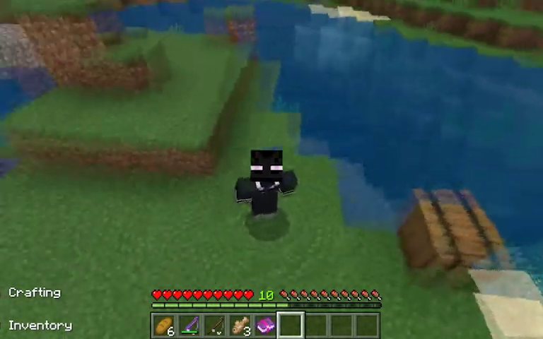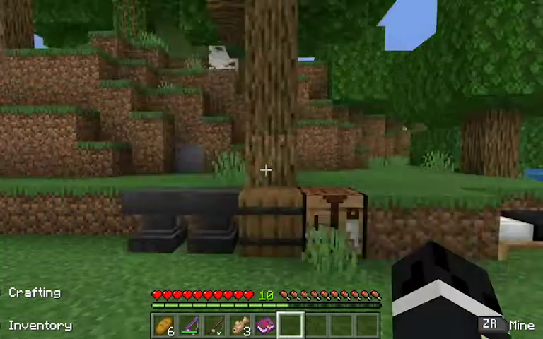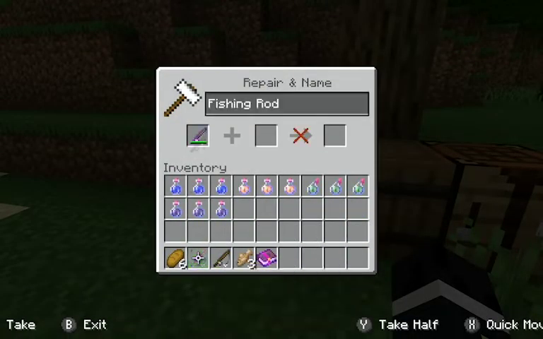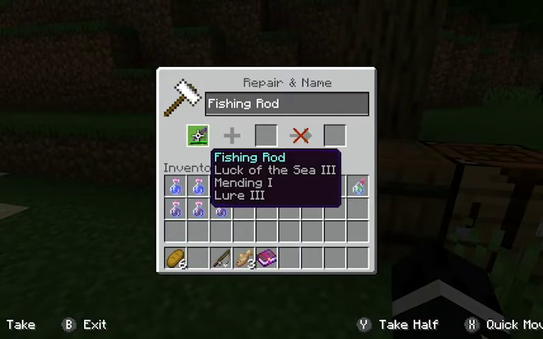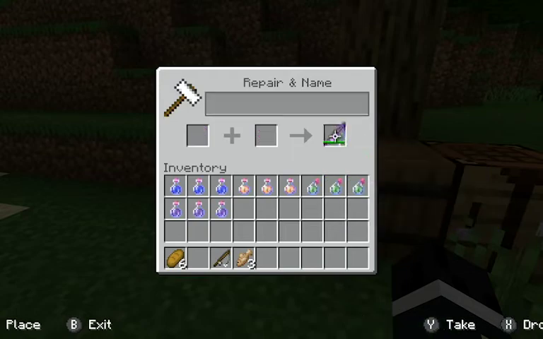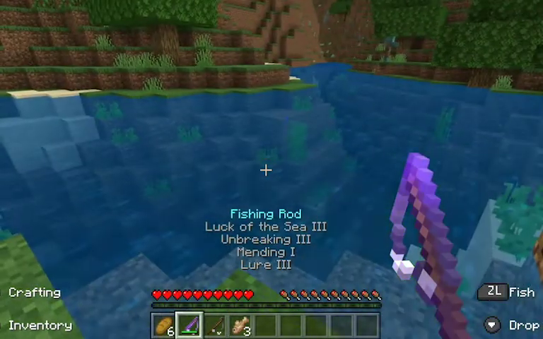And I'm back now and I have a little over 10 levels worth of XP, so I can do this enchant. Let's go. It has Luck of the Sea 3, Mending 1, Lure 3, and now Unbreaking 3, the best fishing pole you can possibly get. Hopefully I can catch something cool on camera.